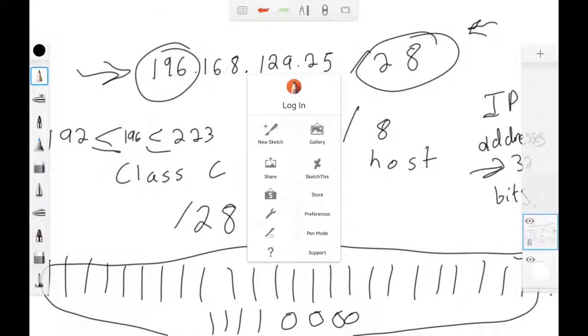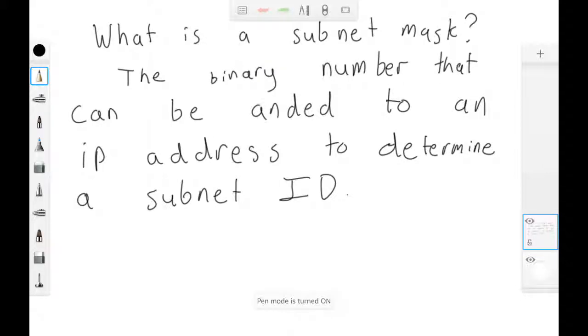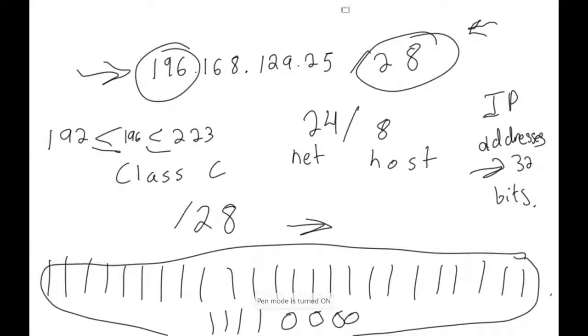So, right here, this number right here is an example of what this mask actually will look like. If I said, what is the subnet ID mask? There it is. Well, maybe you might want some clarification on exactly what defines a subnet mask. So, what is a subnet mask? Well, it is the binary number that can be added to an IP address to determine a subnet ID. So, going back to my previous example, if I take this mask, this number right here, this really long binary number, and yes, there should be dots, if you just noticed that. So, I can actually take this number, add it to any IP address in this network, and then it will tell me what subnet it is in.